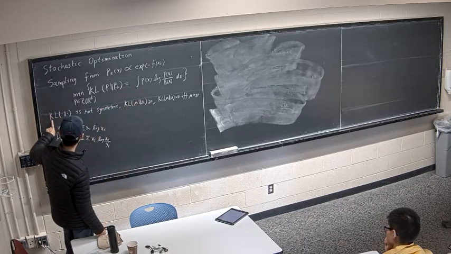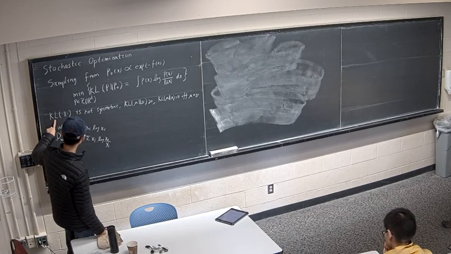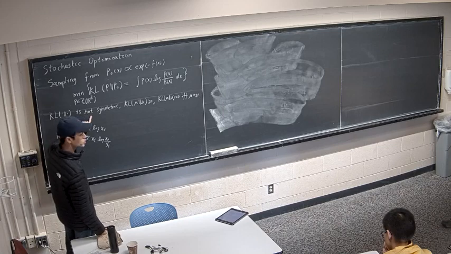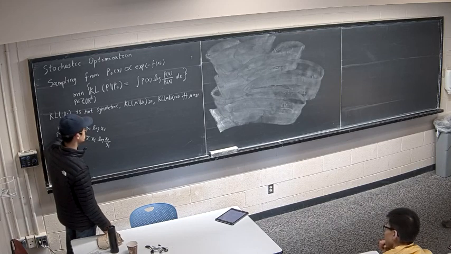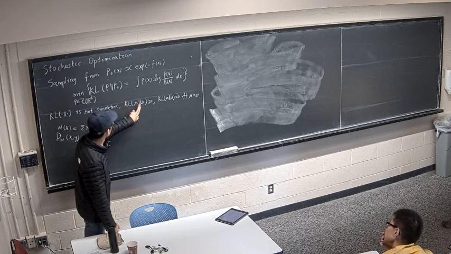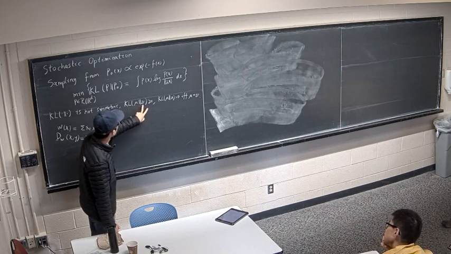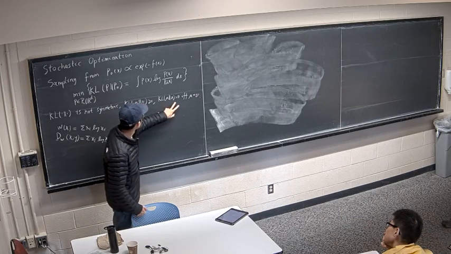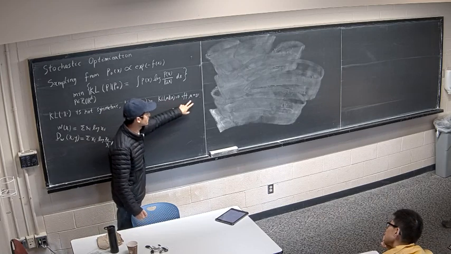And the KL divergence here shares the same properties as the one in the discrete setting. First, it is not symmetric. Okay, so this is not a metric. It's not symmetric, and also it's always non-negative for any different pairs, right? Mu and nu. And it is zero if and only if mu is the same as nu.